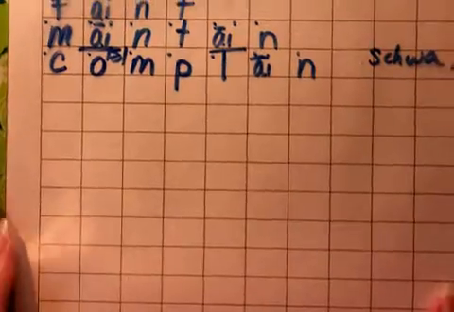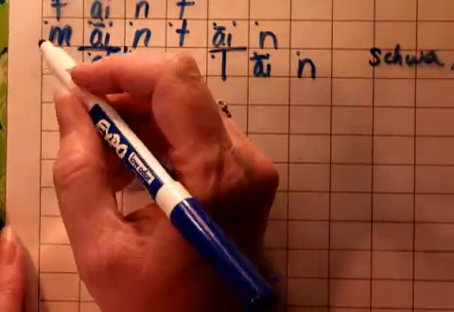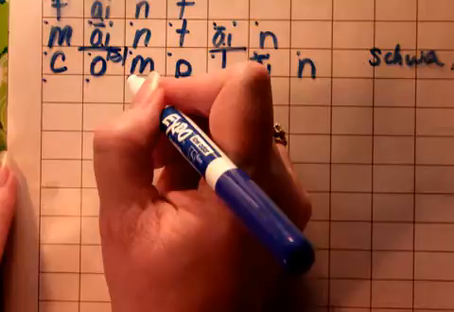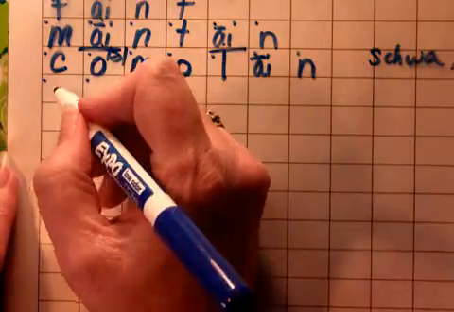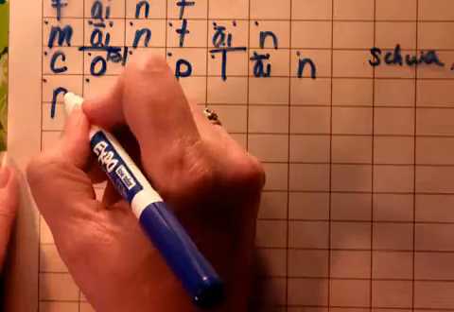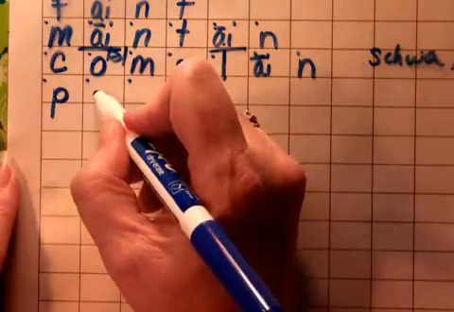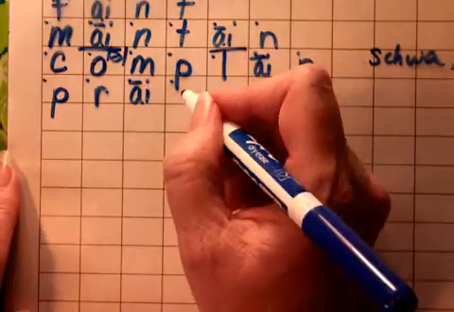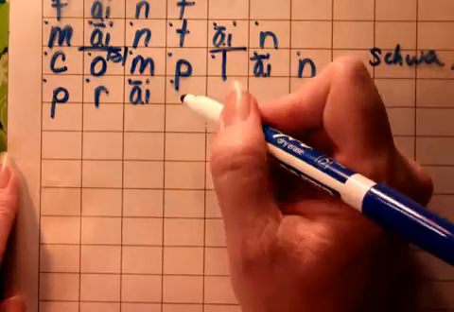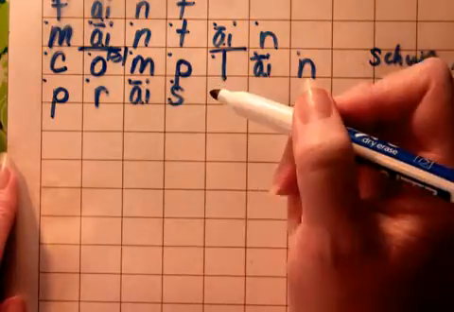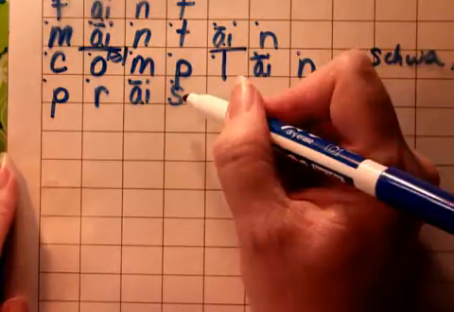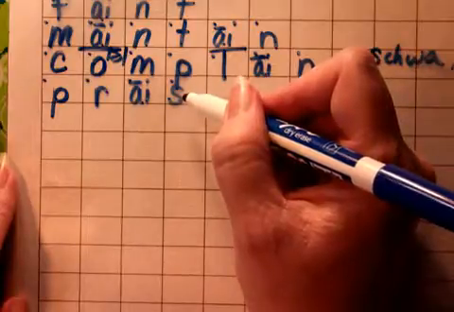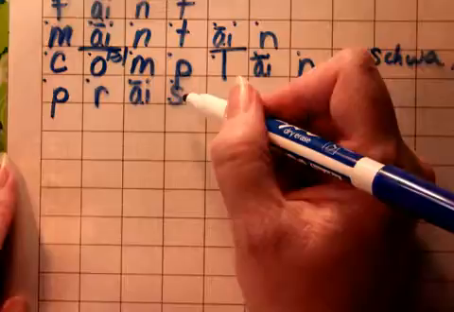The next word is praise. I will praise him for his hard work. Praise. P-R-A-Z. My lips are closed. The bubble sits on the writing line. A in the middle of the base word. A-I. Z. Now the Z sound is actually spelled with the S. About 64% of the time, the S is representing the Z sound, especially at the end of a base word.